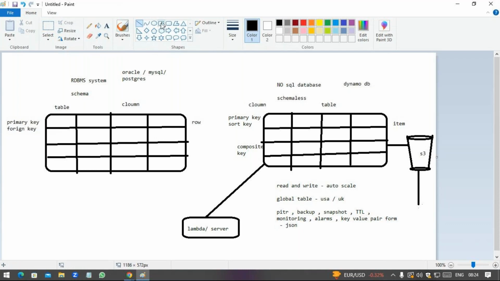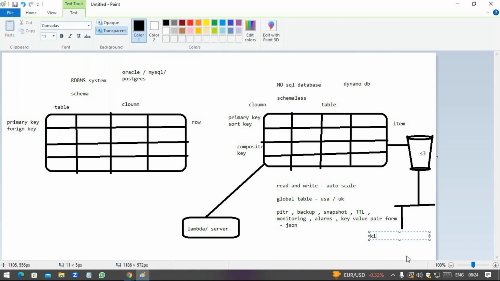What are the ways? You have various ways. You can analyze this data by Kibana, correct? If you have a data set, you can analyze this data with Kibana, Glue, Redshift, Kinesis, Athena.